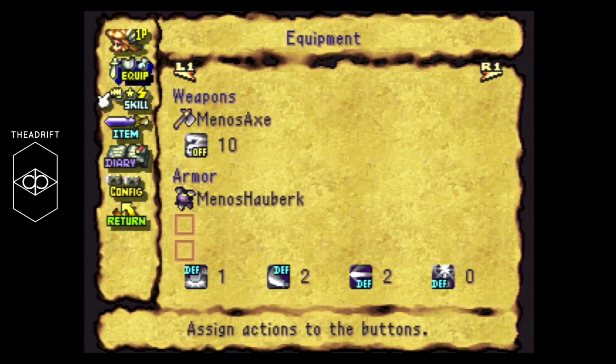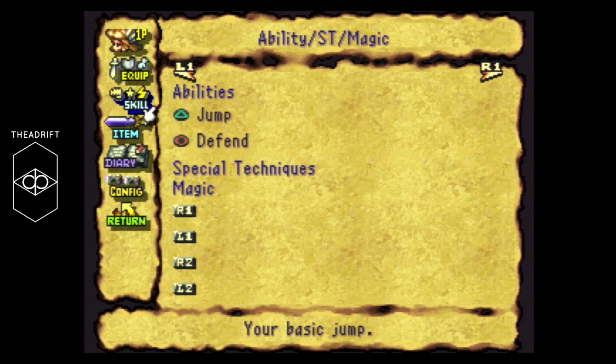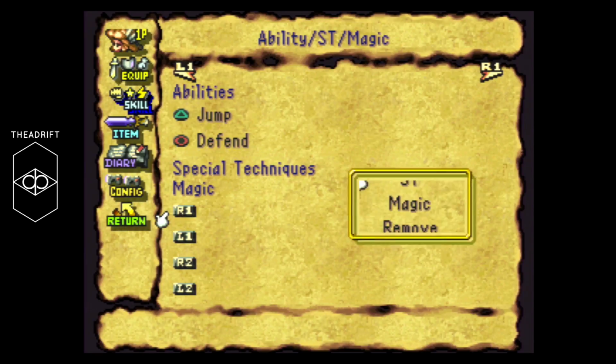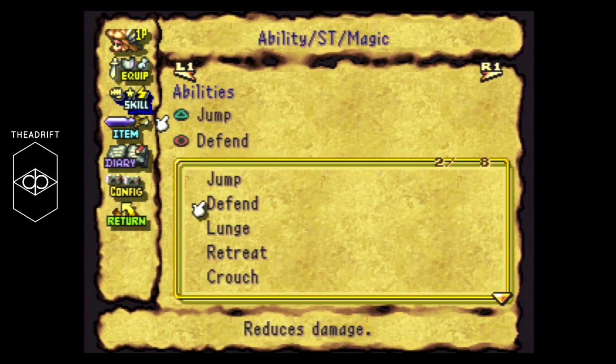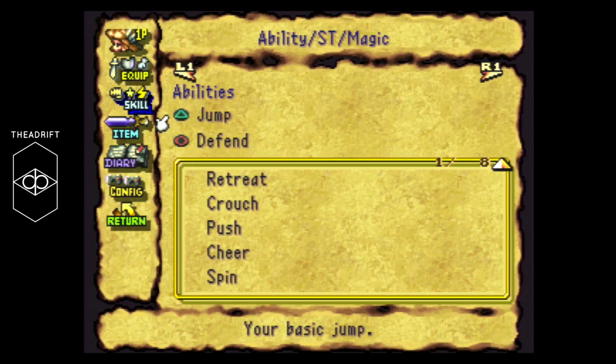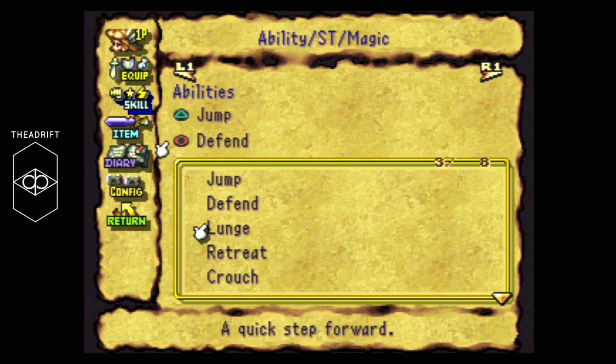All of the different weapon attacks have different things. Okay, so currently we can assign special techniques and abilities, so we can actually change jump out for other things. I'm going to keep jump on. I'm probably going to keep defend on circle, but we can change it. We can switch that button out to be something else, like push or cheer, or a spin attack, or we can use it for a lunging attack, which I think is better for the spear than with the axe. We might swap it over for retreat.